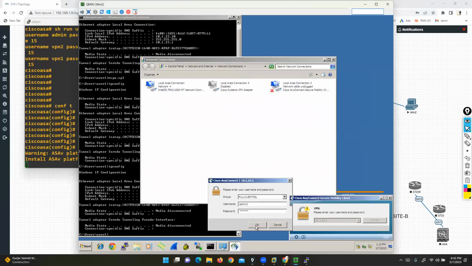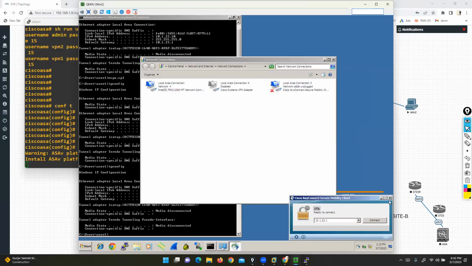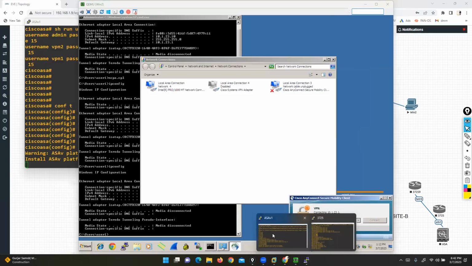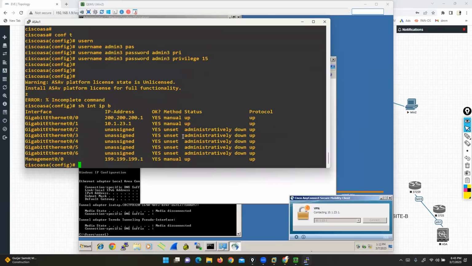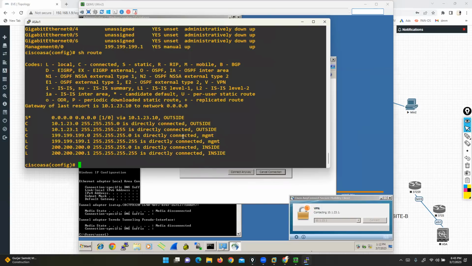Let's try to connect. 10.1.23.1. It's good. Show route. Yes, we have a default route.